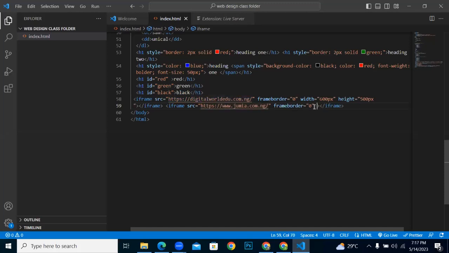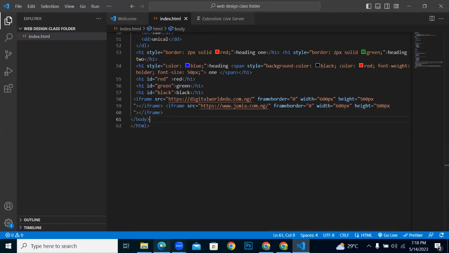Then I'm going to give it a width of 600 pixel, and then the height should be 500 pixel, basically the same as this.